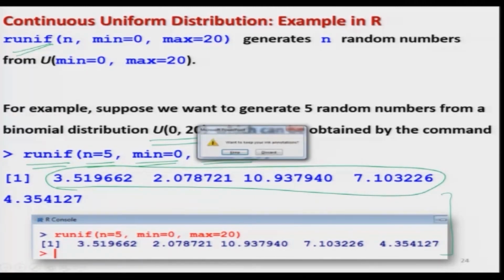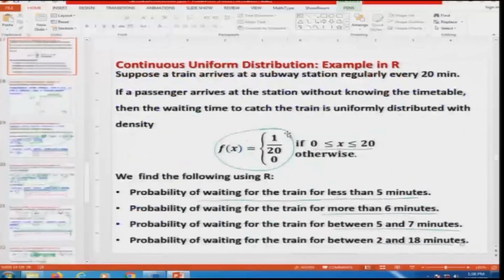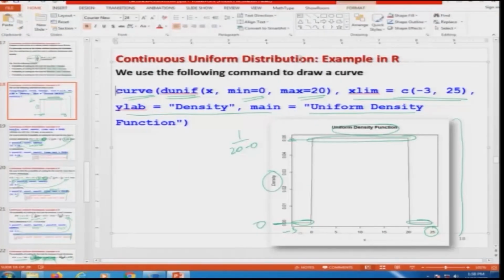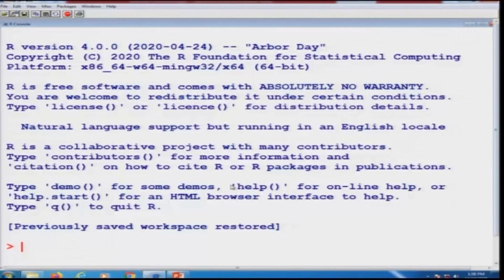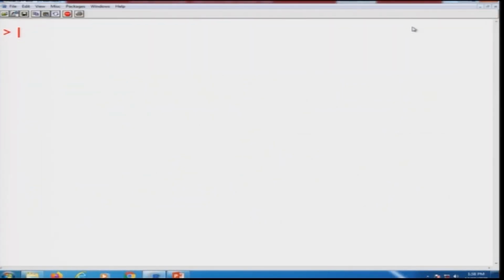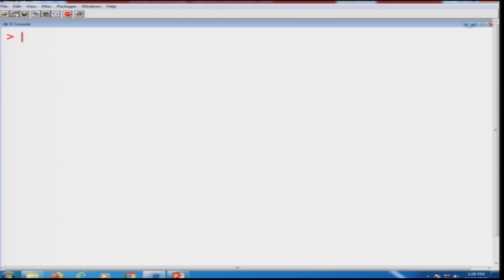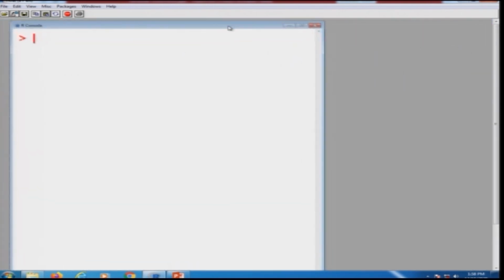Before going further, let us see whether you can do these things in the R console. Let me first plot this curve. Clear the screen, and let me make the screen a little shorter so that you can see the graph also.